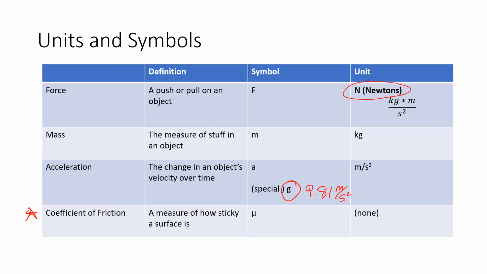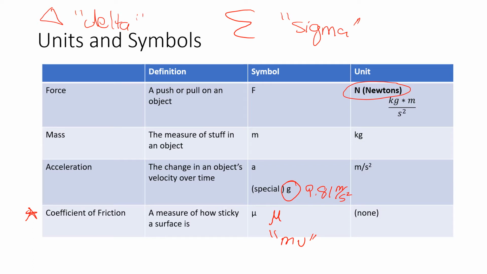You'll hear me, this is a Greek letter, and the way you write it, it kind of looks like that when you write it. You start with the big swoop at the front, and it's called mu. So just like this is called sigma, and this is called delta, that's the name of the letter. This one is called mu. And mu, the coefficient of friction, doesn't have any units. So that's nice. It doesn't have any units to worry about.